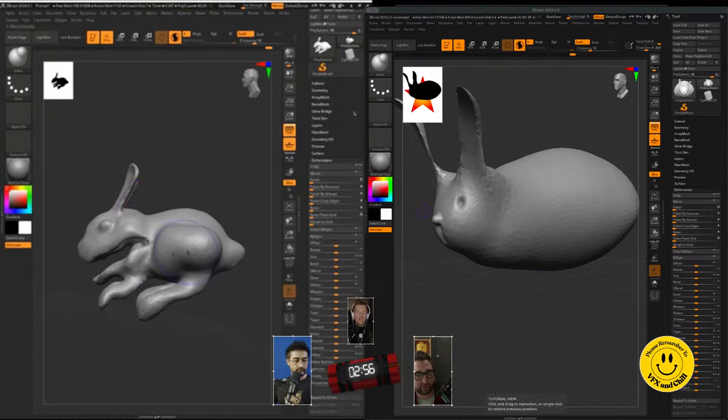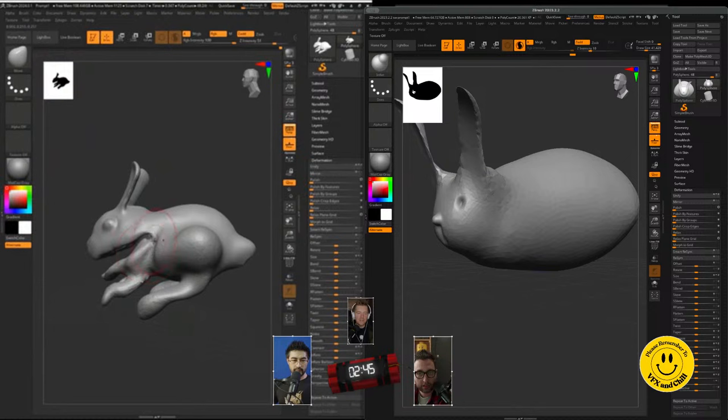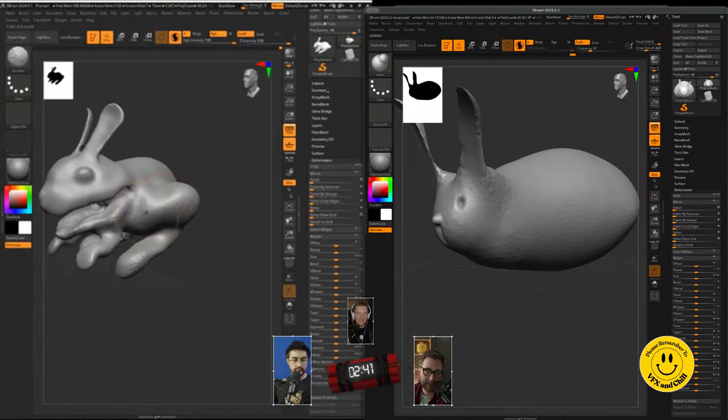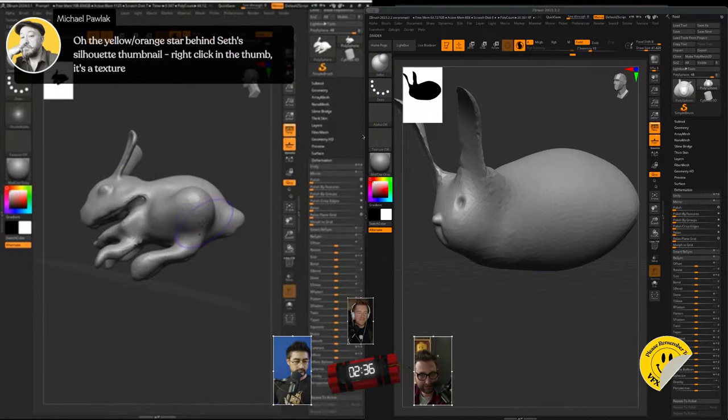Michael Powlak, by the way, Seth, to your thing, says the yellow orange star behind your thumbnail, right click in the thumb, it's a texture. What? Right click in your thumbnail, it's a texture. You take that off. There you go. Incredible. Thank you, Michael Powlak. Thank you for everything. But especially this one thing.